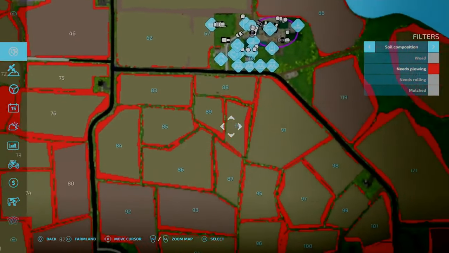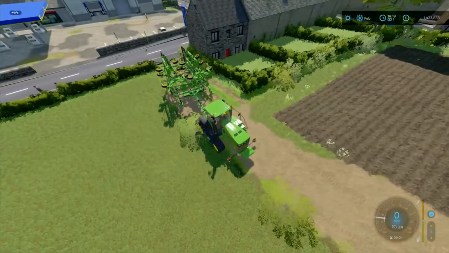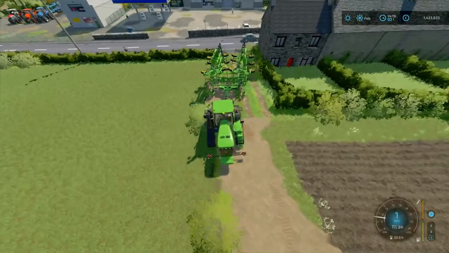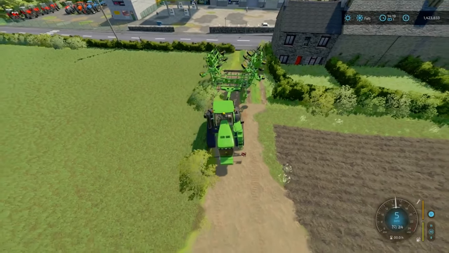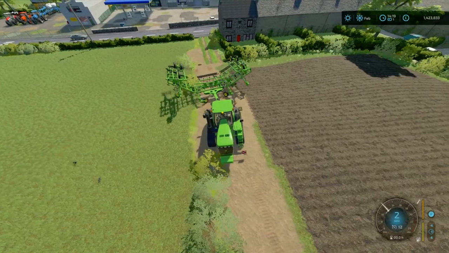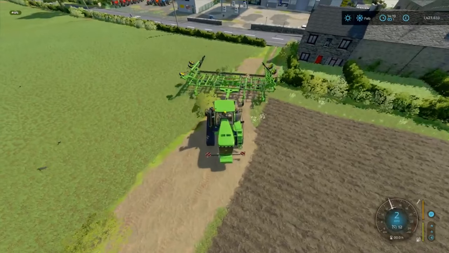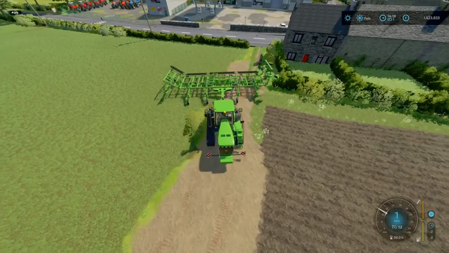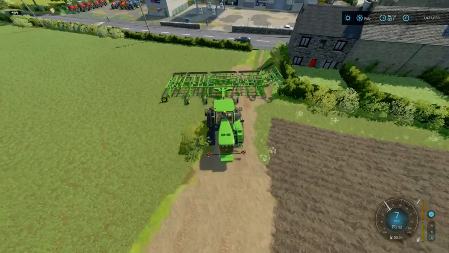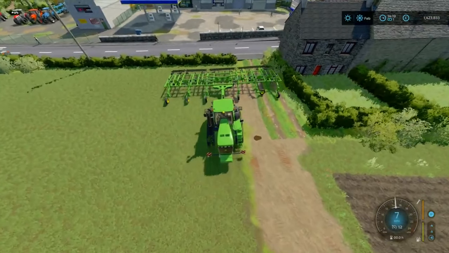But yeah, we'll just go around and start plowing the perimeter. So I won't do too much plowing because it's going to affect our tillage and the whole environmental score. And maybe a huge plow like this is a mistake. Yeah, possibly. Oh well, let's give it a go anyways.